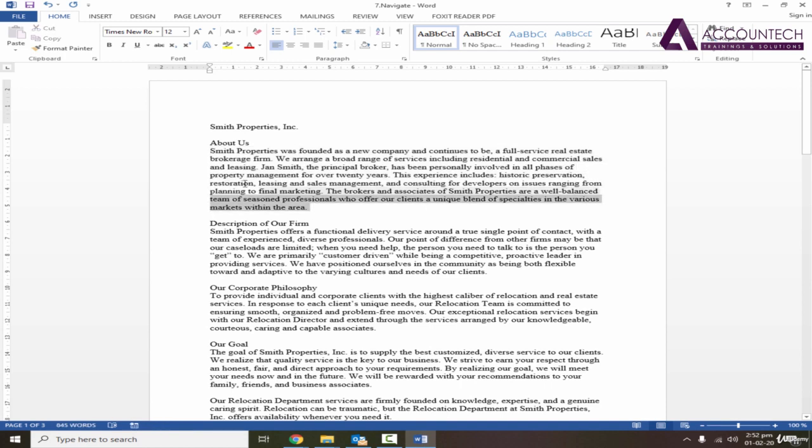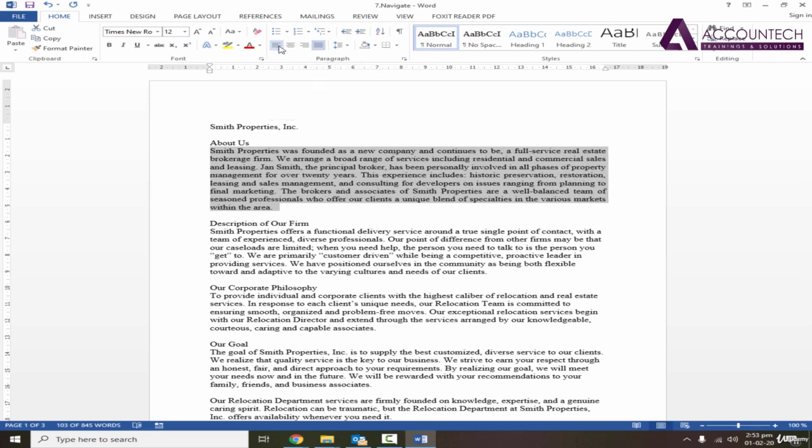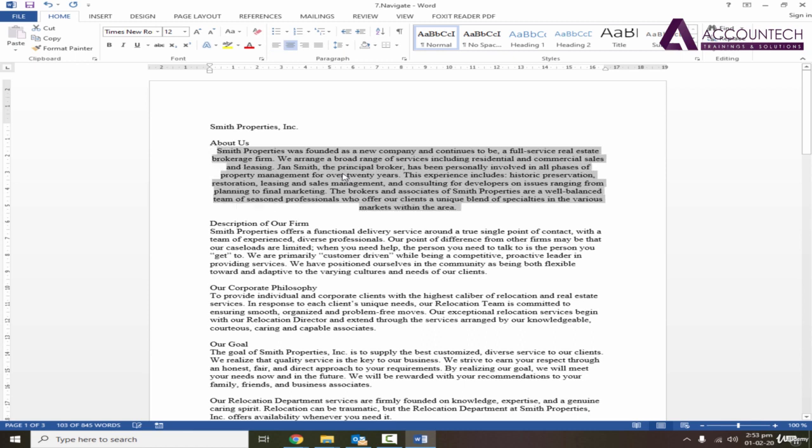Now similarly, if I select the document, I can change the different alignments of this paragraph. For example, go to Home tab and you have already seen these options. This is left align, this is center align, this is right align. But if I want to center align with a short key, I'll just select the paragraph and press Control E. So this will automatically set it to the center. So similarly, if I want to left align it, Control L is the short key.